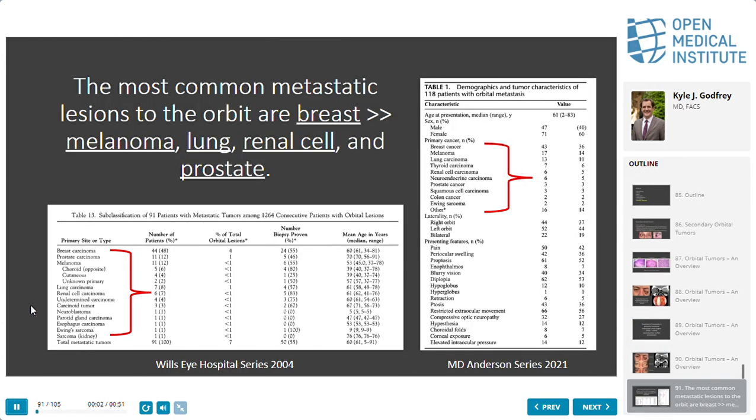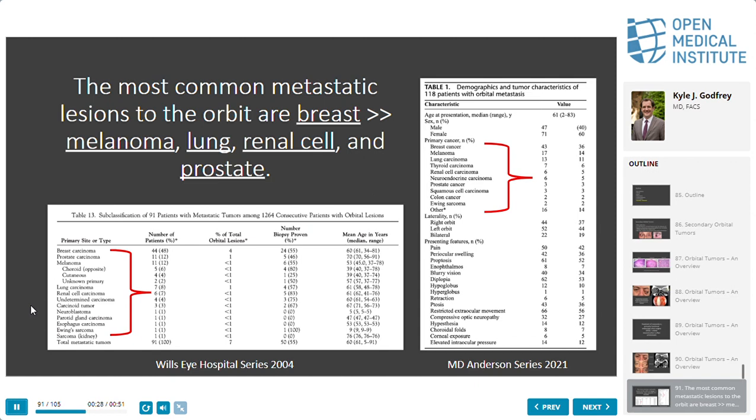We saw in that list in the very beginning, metastatic lesions are very common. Probably the most important one to know about, which we already talked about, is breast cancer. This can often present with that cirrhotic sort of contractile changes and actually present with enophthalmos rather than exophthalmos. Other common types, melanoma certainly can go anywhere, as you know. Lung is very common. Renal cell can involve the orbit and can actually be very bloody and challenging to treat, and prostate cancer in men.